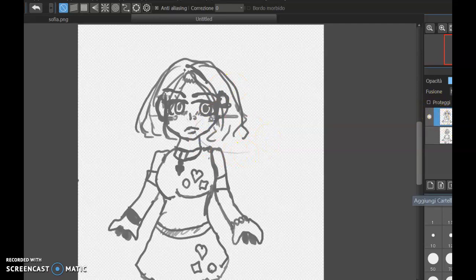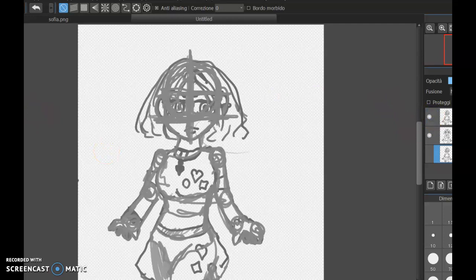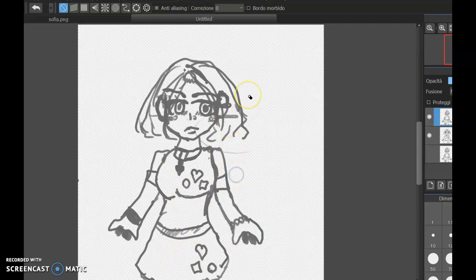So it's the turn of line art. So line art is the most difficult and important phase of the drawing. For line art, you have to do the final drawing. So the lines are to be more. I'm bad at English.